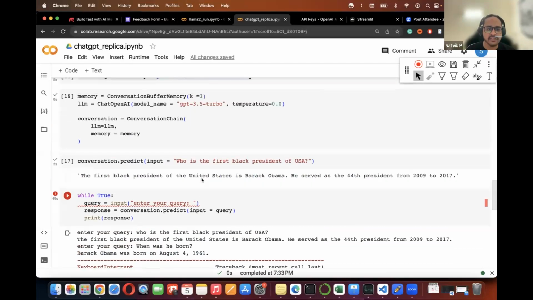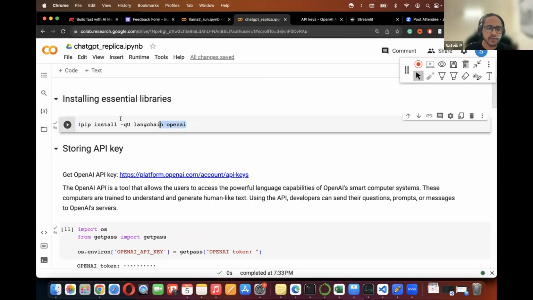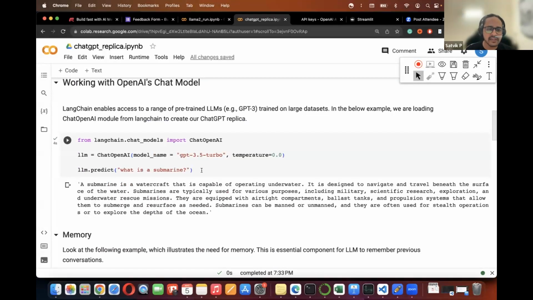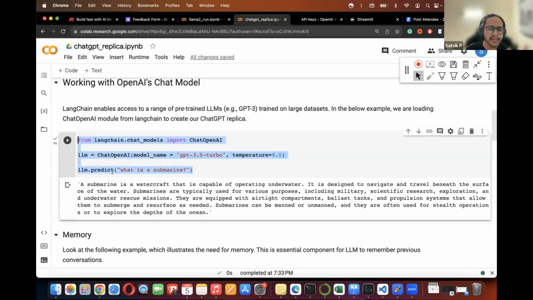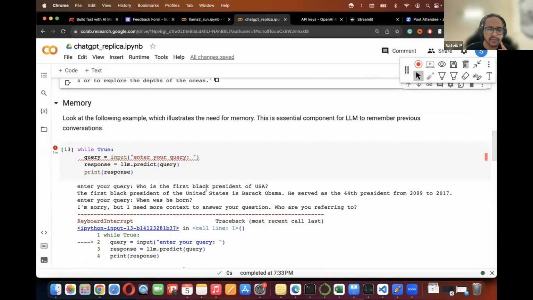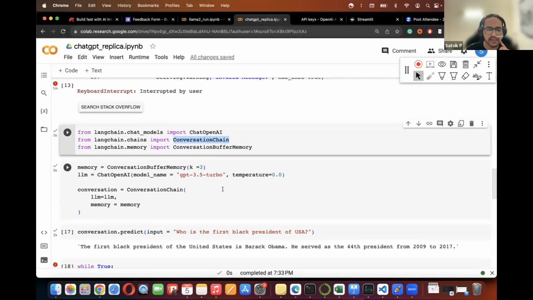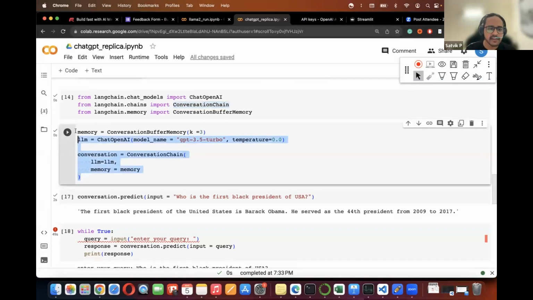Let me try to summarize this very quickly again. What did we do here? First, we imported the libraries that we want, which are Langchain and OpenAI. And by using Langchain, we created a basic prediction LLM, and we are able to ask it questions. But the problem we encountered was that the bot didn't have any memory. It didn't remember what the previous conversations were. So again, Langchain to the rescue. We imported the memory component and the chain component, and then we added this line here.